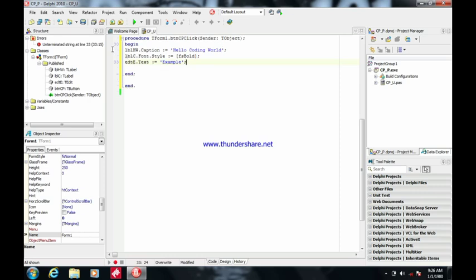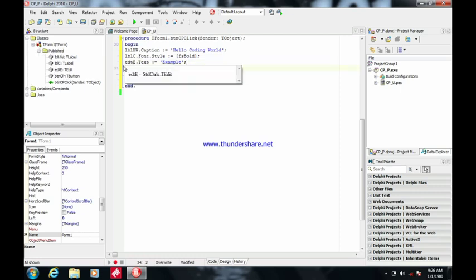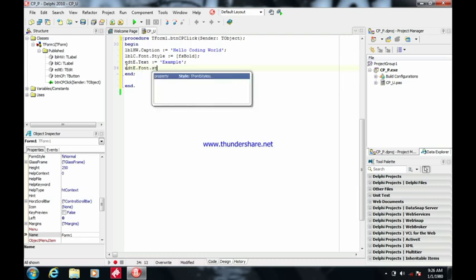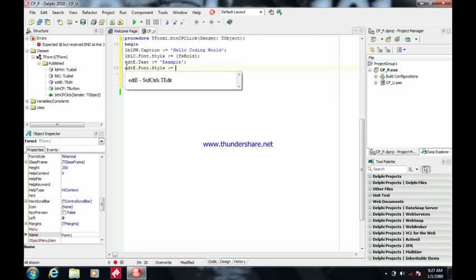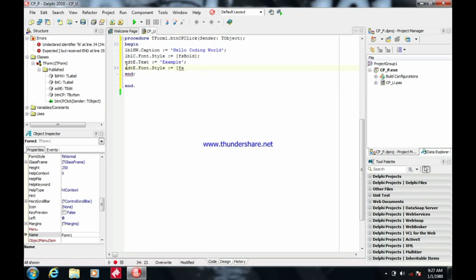Then we're going to go down here. I said we're going to do the font of it, two fonts to be specific. So we're going to do edit T dot font dot style, master save. Then I'm sure some of you guys are going to think that we're going to write two codes for the font style. No, it's not necessary, guys. Just do your open square bracket, your FS, yes. Then let's do it bold maybe.